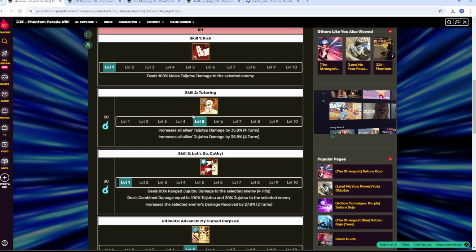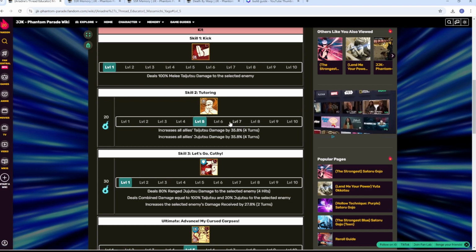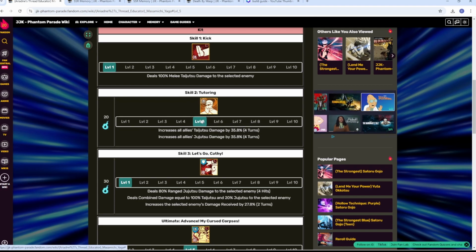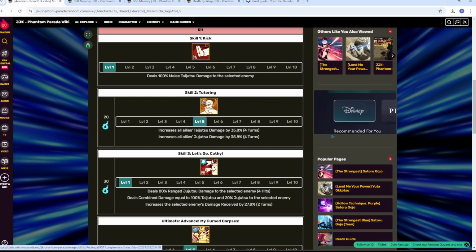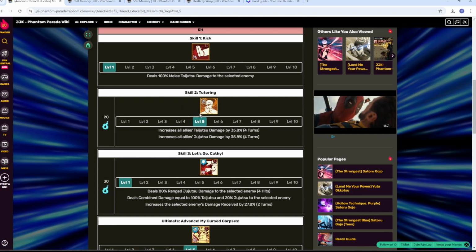Now I will be going over his skill priority and which to level first. Obviously, you're going to want to level his skill 2, his buff, first. Get it as high as you possibly can. You will basically only be using his skill 2. I don't care. You will use his skill 2. If you don't have cursed energy, you're going to fill a turn with skill 1. But if you pair him with the yellow rare Kaito, and Kaito has, with his skill 3, cursed energy regen, you will never, ever run out of cursed energy. You will always be using skill 2 the entire battle, fight, whatever.